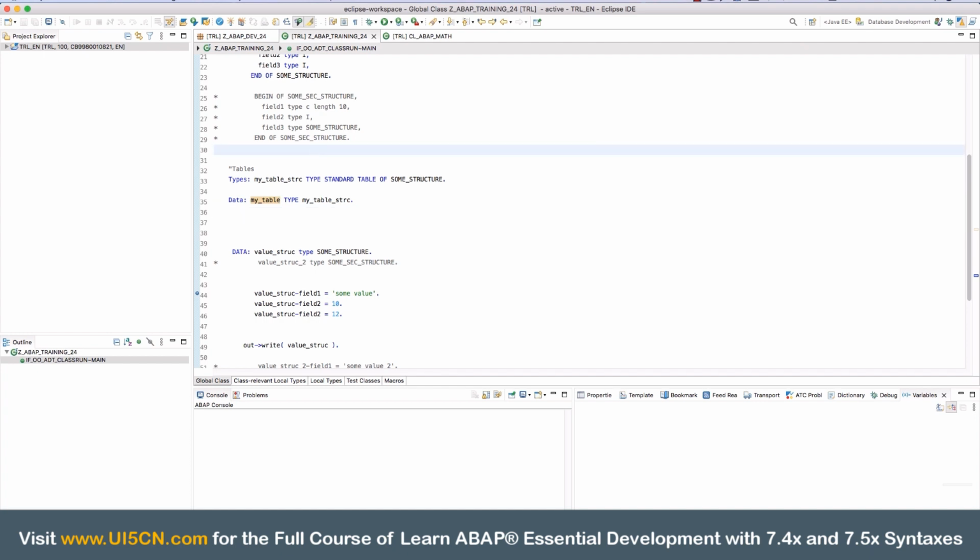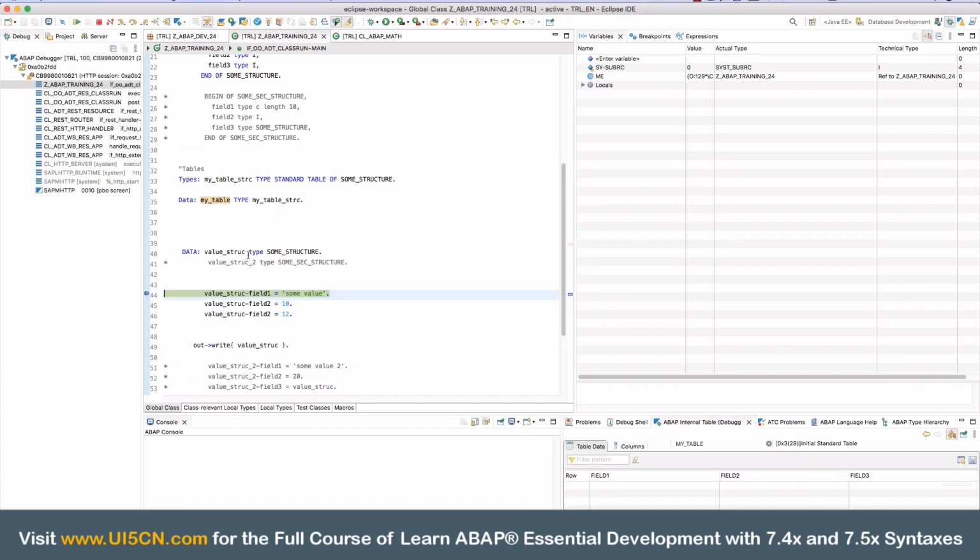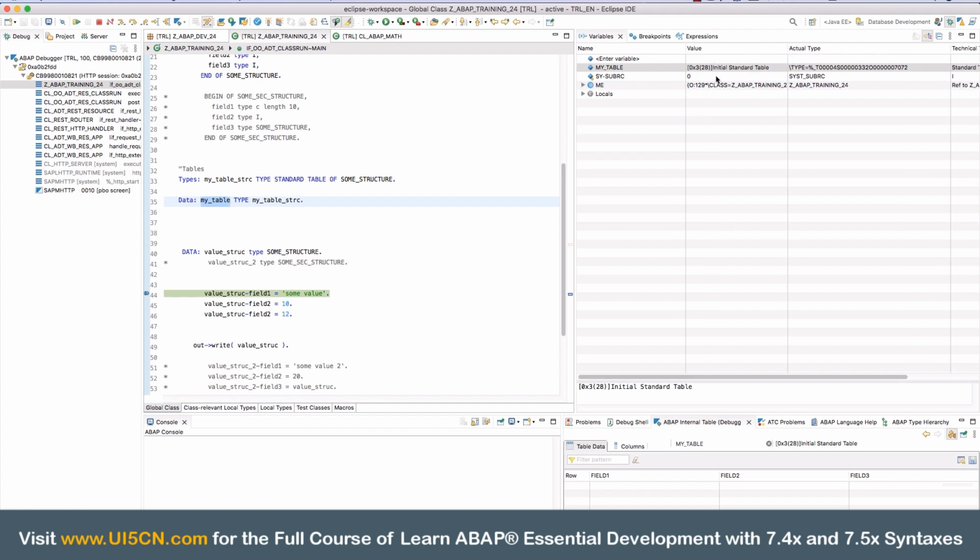It's already activated, so run the code and switch to the debugging perspective. Here if I try to see the my table variable by double clicking it, you see it is of type standard table, and in the value you can see 0 multiplied by 3. That means there are 0 rows and 3 columns.